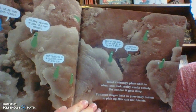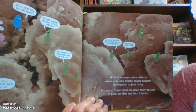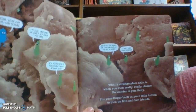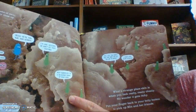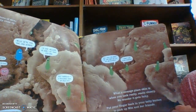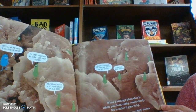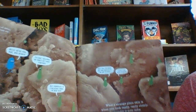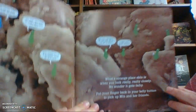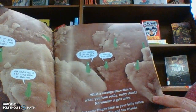This is a photo of skin really, really close up. Hello, we're Min, Ray, and Dennis. This shirt is weird. I'm Ray. I'm Jake. Welcome. We don't get many visitors. Help yourselves to a delicious chunk of dead skin. I do enjoy a nice drink of sweat on a hot day. Did I tell you about the time soap got all the way in here? I don't like scary stories. What a strange place skin is when you look really, really closely. No wonder it gets itchy.